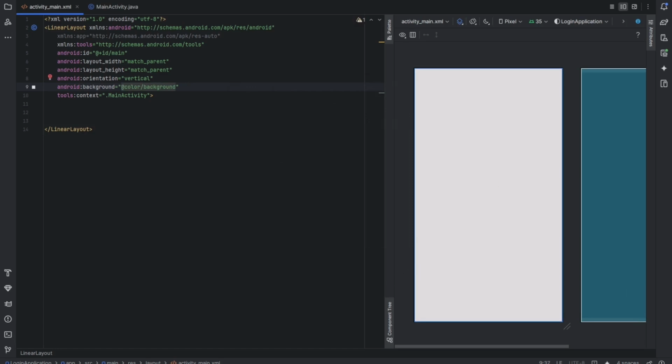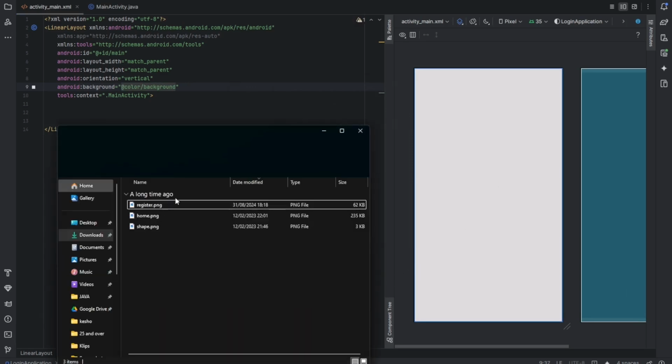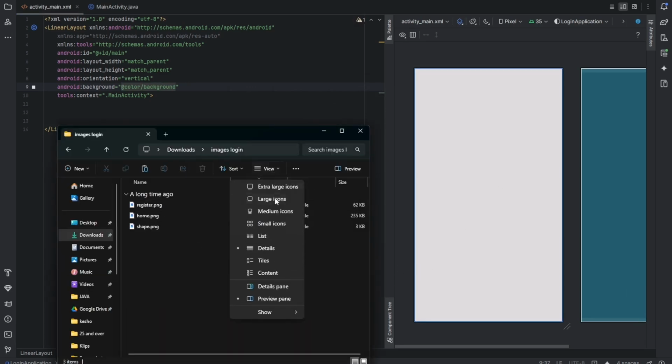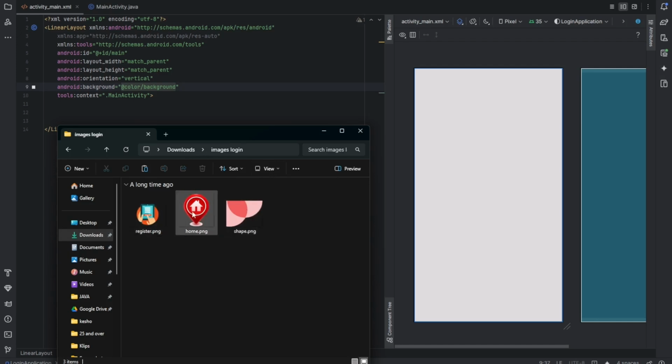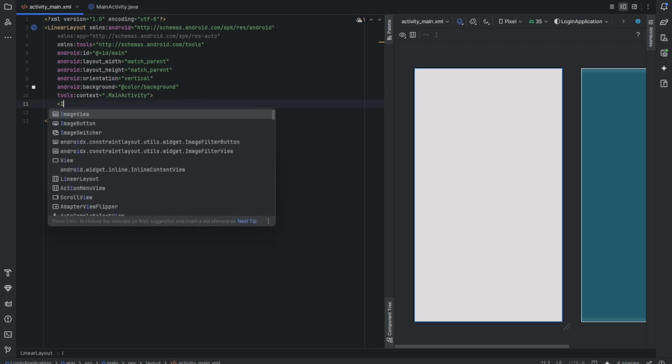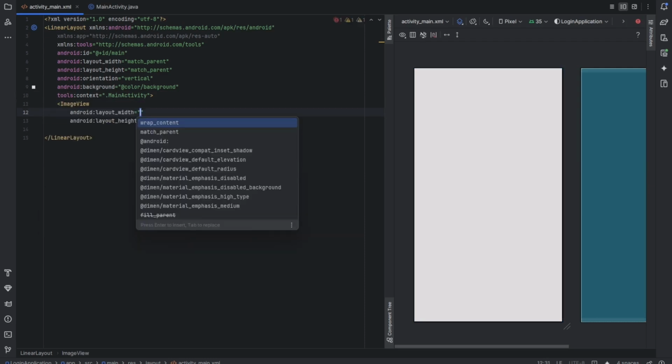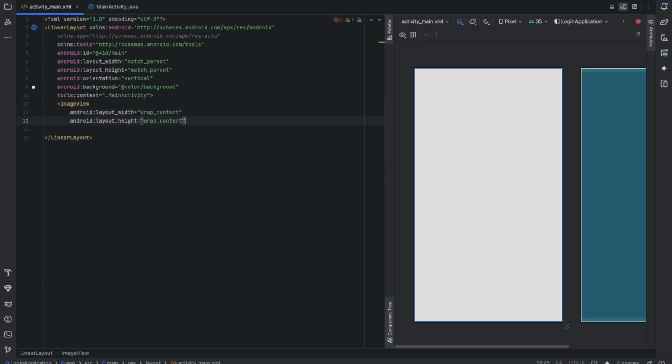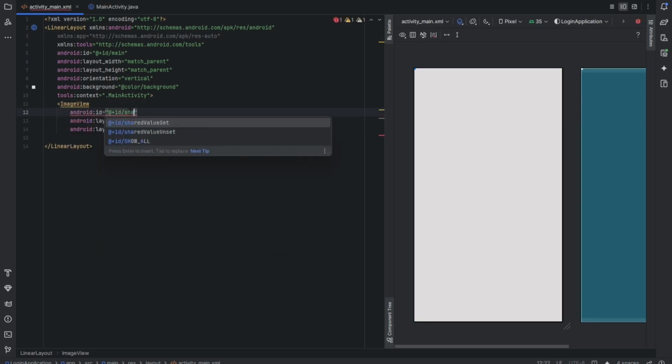Then there are some assets that you're going to be using. These shapes are for the login page, and this is just for the register page. You're going to try and make it look fancy. After here, you're going to add an image view. Everything is just wrap content. I'm going to give it an ID and call it shape.